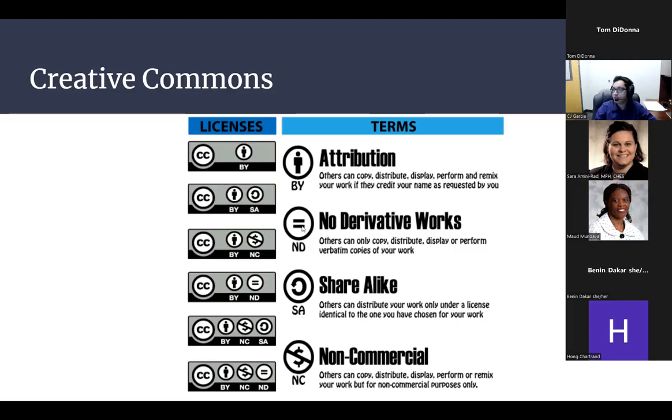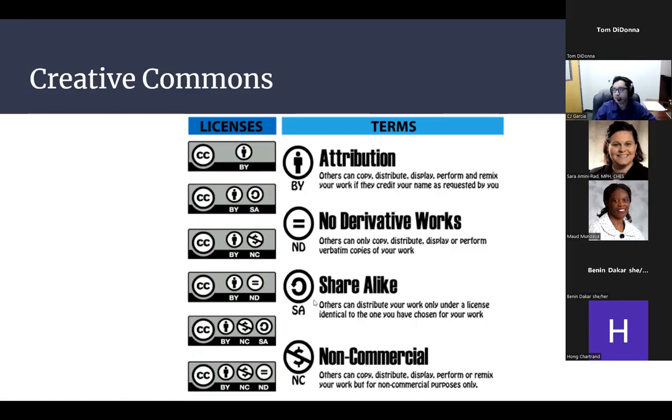The first of these is the no derivative works limiter. This means that the work could be reproduced, it could be recreated, it could be shared. It just couldn't be used to make additional or new materials based off of that work. It can be adapted into something new, but it can be shared freely.